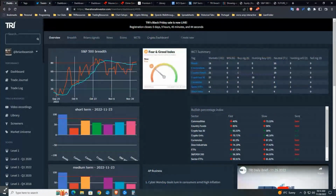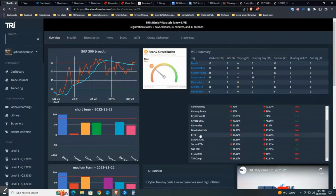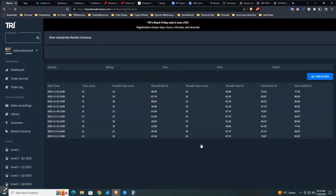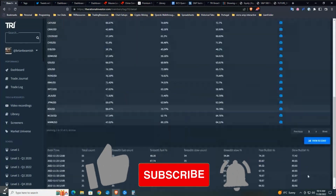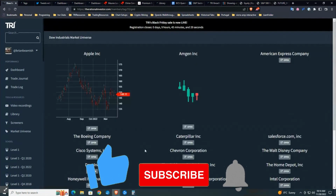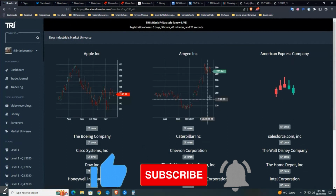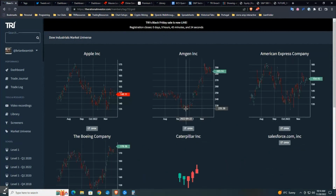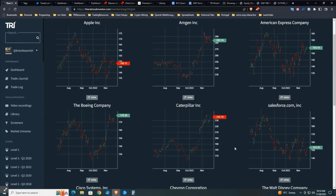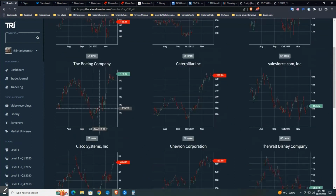If you invest in stocks, you can at any given point in time pull up almost any sector of the entire universe. I mean, even the Dow Industrials. And you can sit here and trade the industrials like a boss, just from everything that we teach on the course, and you just have this handed to you on a silver platter. And you can see the W's down in here. We were even talking about the crude oil market putting in a floor like that. I mean, look at what the market did. And you can just sit here. Look at this beautiful little W. In fact, Julian was talking to you about Boeing recently.